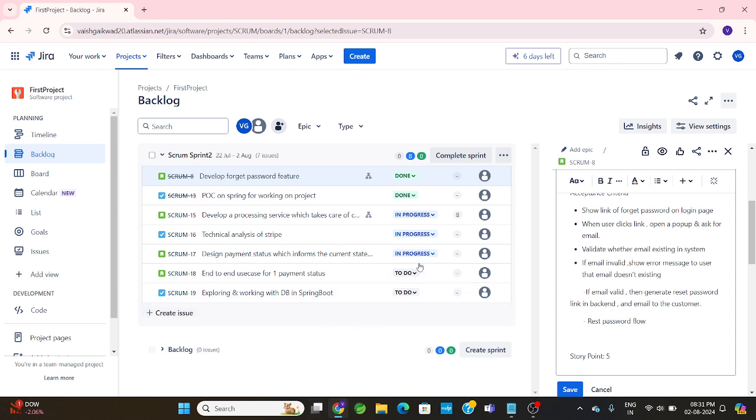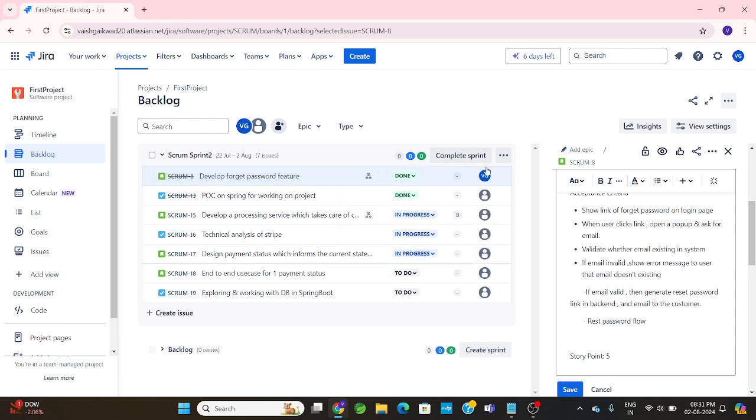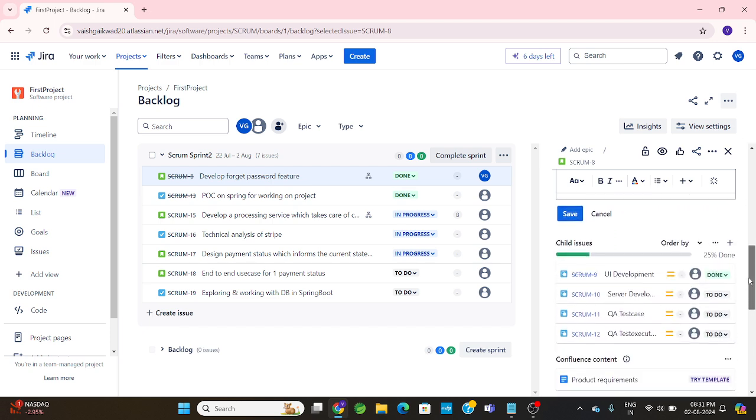Here I didn't assign anyone, so you have to assign the people. Suppose I assign my name here, and yes, I have to complete that work. So when story points are decided, then you have to assign the people.